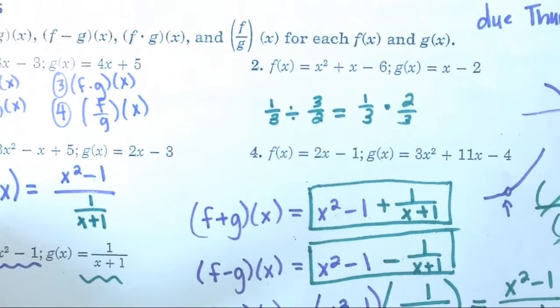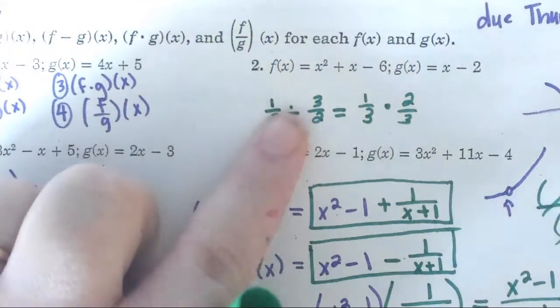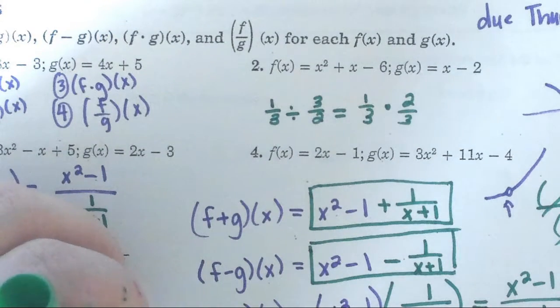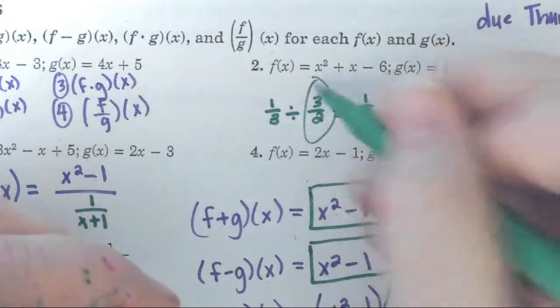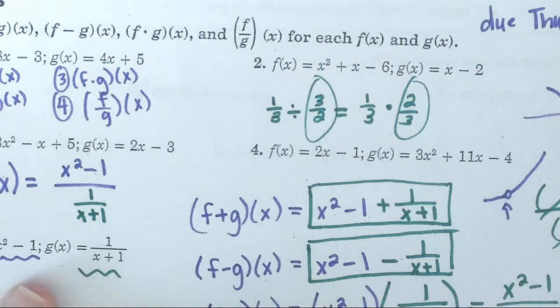When I was in earlier math class, like in middle school, and there were division problems with fractions, my teacher always said to flip the second, multiply. So I would flip the second fraction. That's why it went from 3/2 to 2/3. And I would multiply in between. That's the same thing that I'm about to do here.